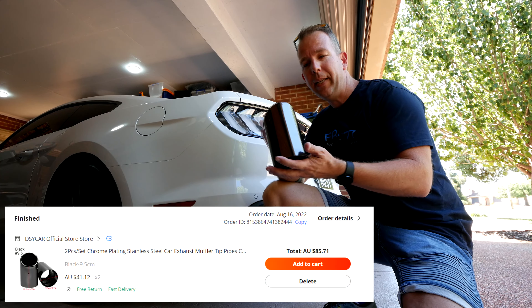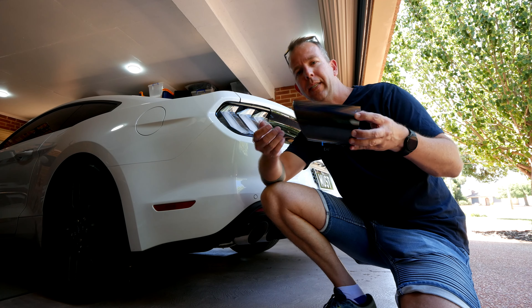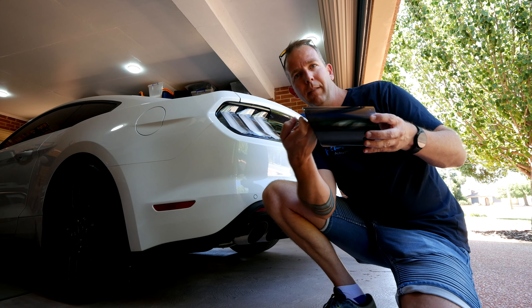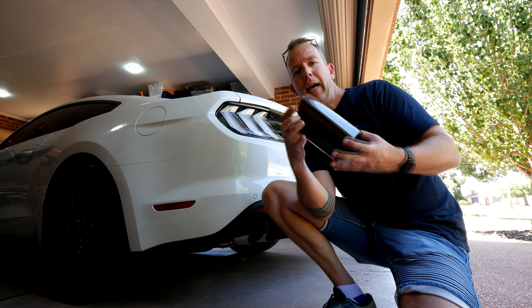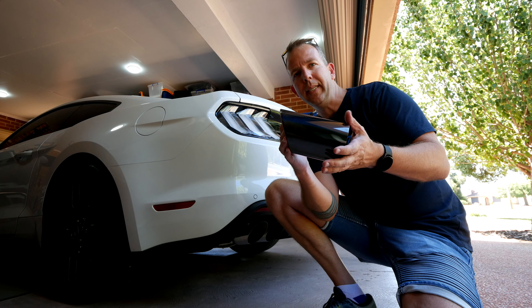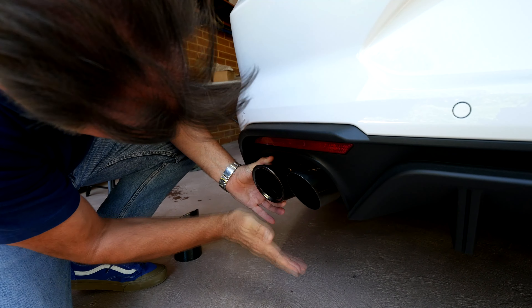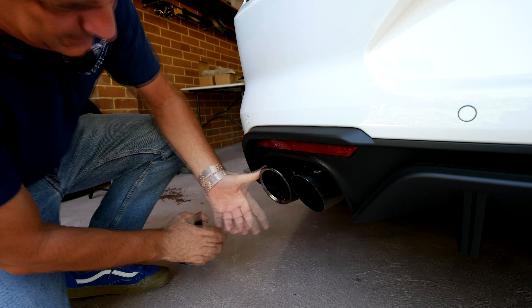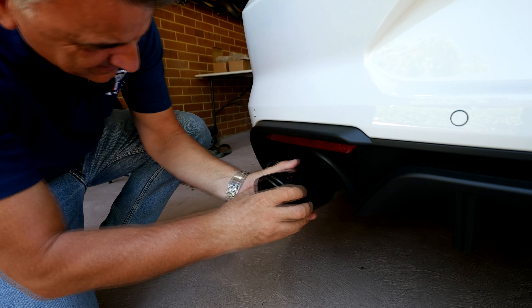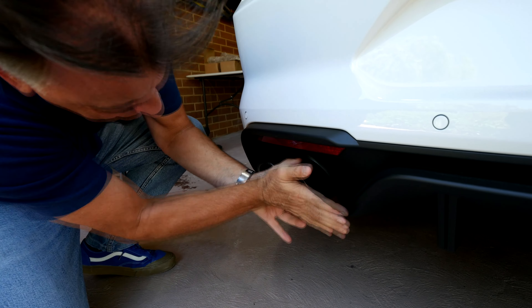So we're going to start off with the exhaust tips. These basically slide over the existing exhaust tips. Now the angle of the cut is slightly different from the factory, so when you're sliding it across, you basically want it so that when the top of the factory system hits the edge of the lip, then it's basically home. These ones have a really nice rounded edge and a dark chrome colour — gives it a bit more of a menacing look. Really simple, just slip straight across the factory system. If you didn't have strong hands like Jerry, you'd cover the end with a soft cloth and maybe use a rubber mallet so you don't damage the ends of the tips.